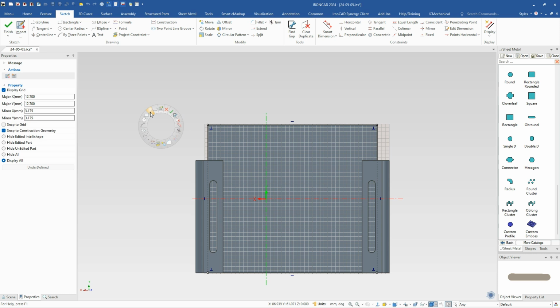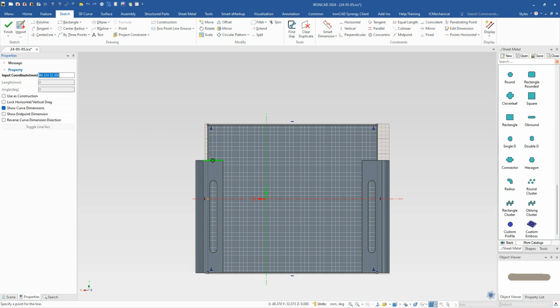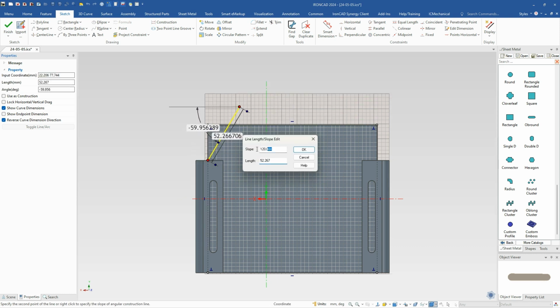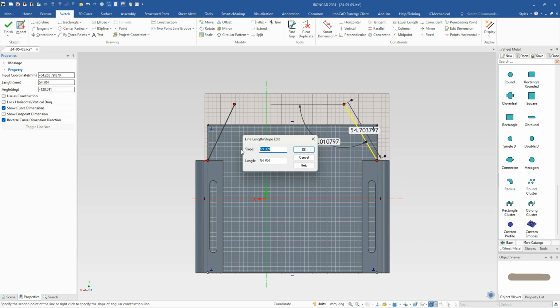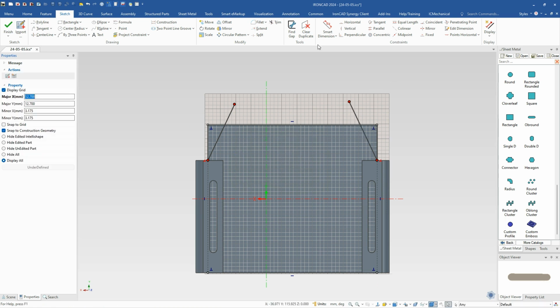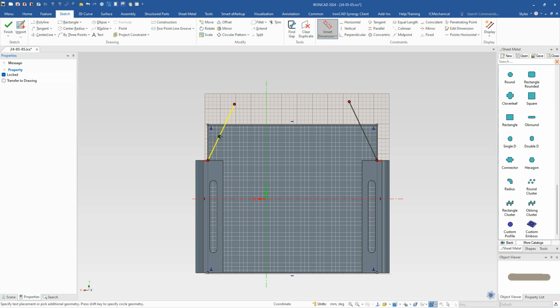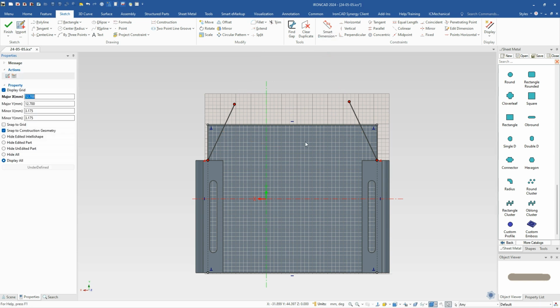And now we can draw a line, so we'll just go to our S key, which brings up our commands for our sketch, and we're just going to do a line, and we're going to go from that point there, which we want to get that actual location there, and we're going to draw this up, and we're going to right click, and we're going to set that slope at 115 for that one, and then we'll come over and do the same thing to the other side. In this case, it needs to be a slope of 65 in the other direction. So basically that will give us our total distance if you do it in a smart dimension just to measure it between these two. That'll give you the distance of 50 degrees for the angle in there.